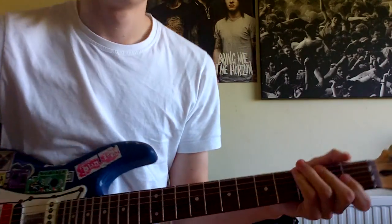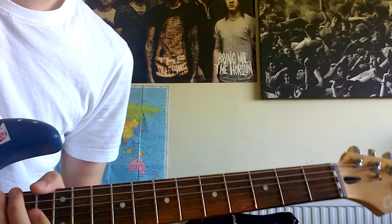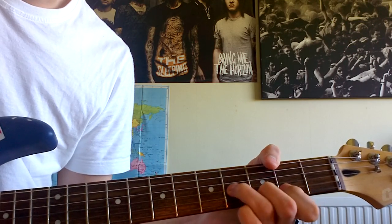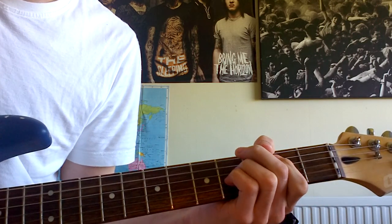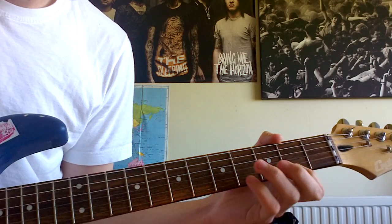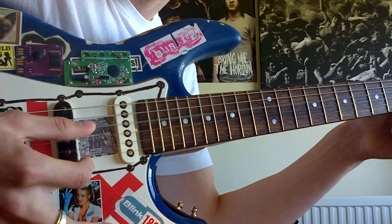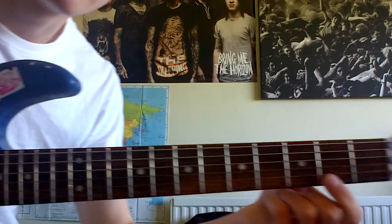Right. Starting off, you're going to be in standard tuning. I'd suggest finger picking this. You want to have your thumb on the D and pick them at the same time. With this finger is the E on the second fret.